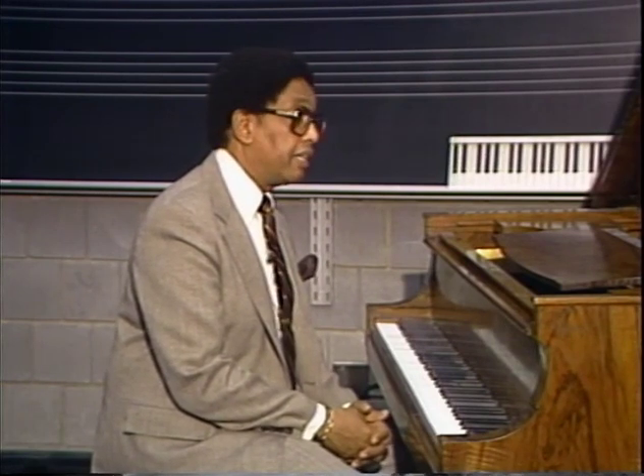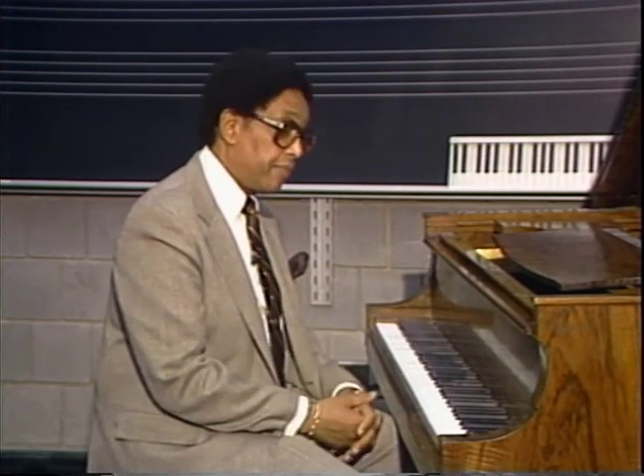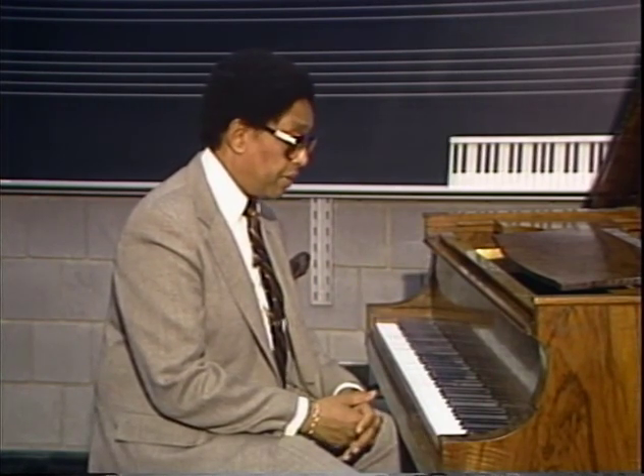I was delighted to see that several players — both guitarists and pianists — didn't mind laying out for a few bars and letting other members of the section carry the ball. That's very important because you need to change the color. If you're swinging along with four people at all times, there's not too much variety — there's not too many different things that all four of you can do. Sometimes just one person laying out and letting the whole emphasis shift to three people makes a very big difference and changes the rhythm. Then when the fourth person comes back in, it gives another kind of lift.